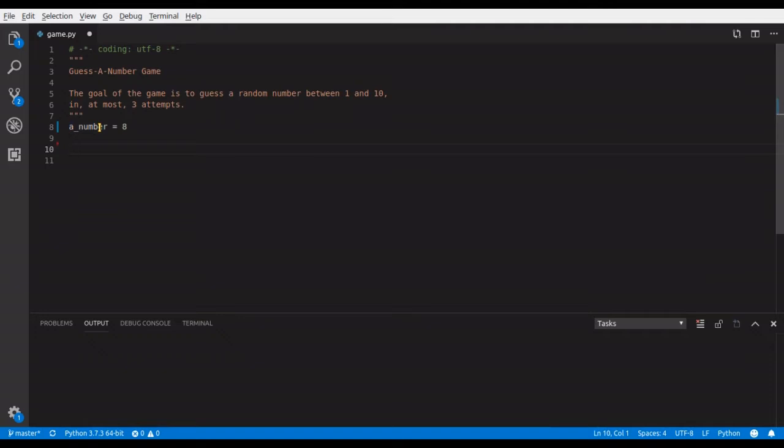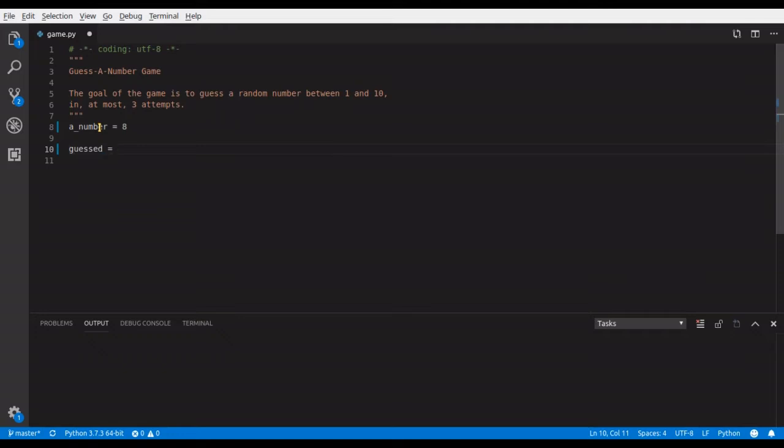Okay, so we have one number. So what's the next thing we have to do? Type in the code to make the guess. Yeah, that's right, but think about this. What is the next step to do that? We have chosen a number, right? Now we have to guess what this number is. So we're gonna do the same thing with a variable, but let's call it guessed. And this is another variable where I'm gonna put the number I just guessed.